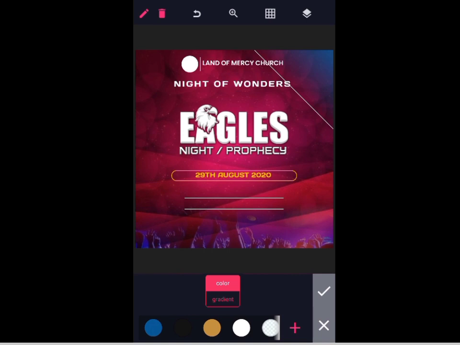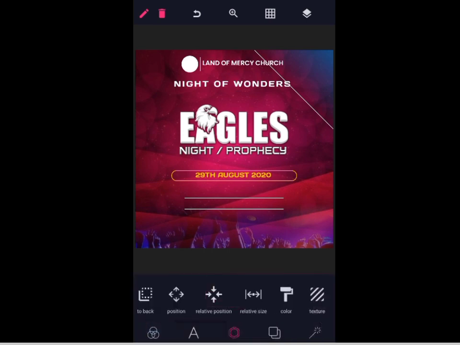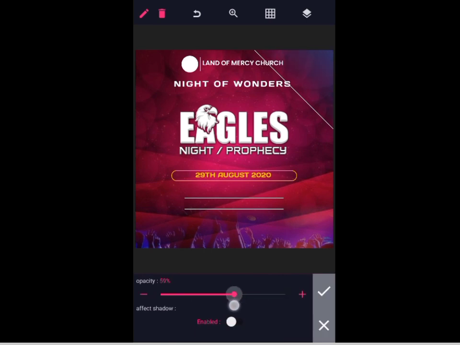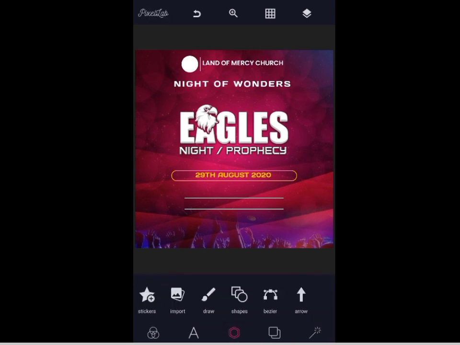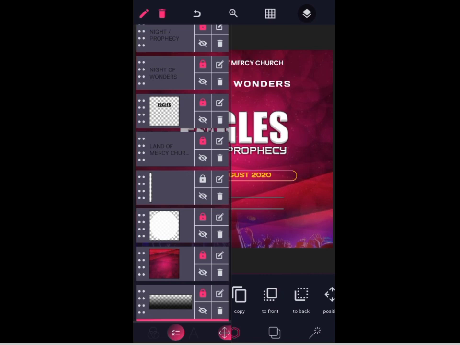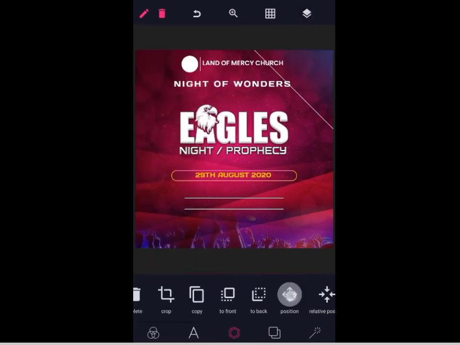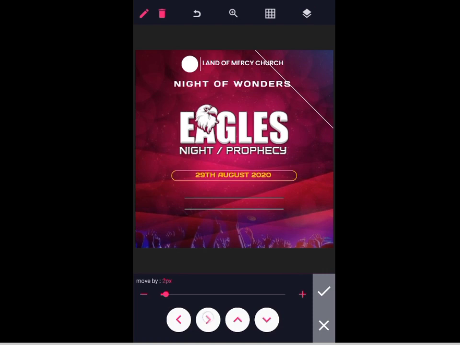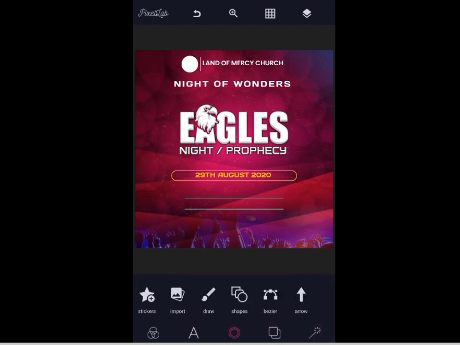Okay, at least this thing will actually rhyme. Then the next thing is to reduce the opacity a little bit to like 60. Then you can actually take it downwards, then bring it on top of the main thing. So this is how it is.